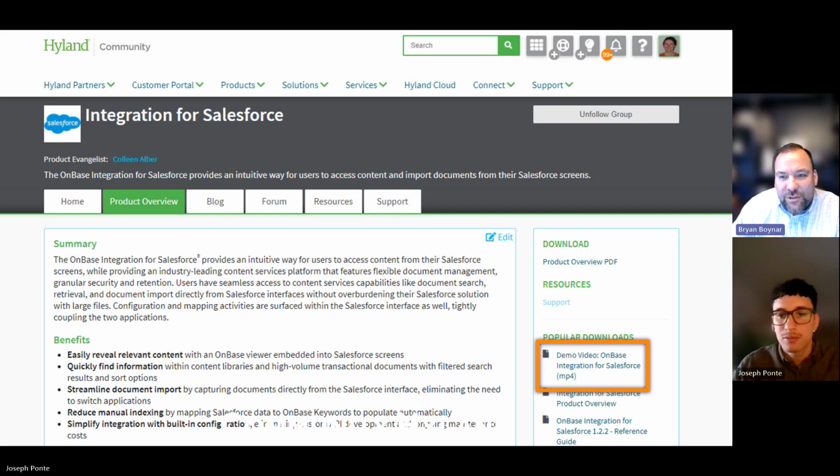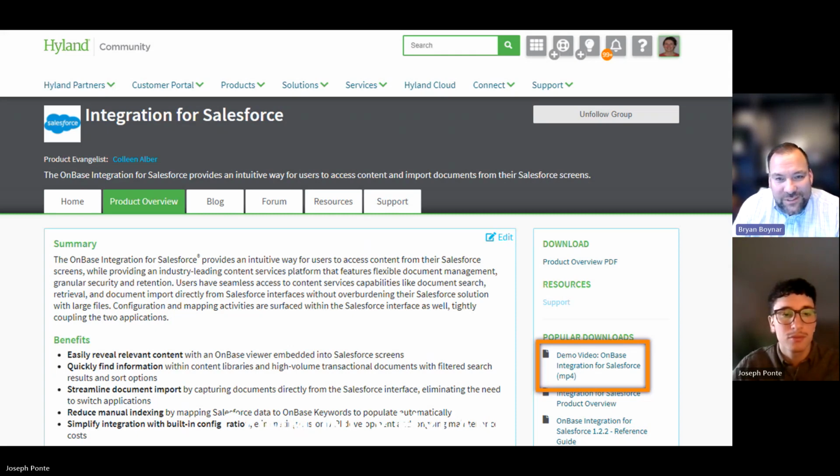Tons of great information there around the integration for Salesforce. I'd encourage you to go to this page and use the search tool to search integration for Salesforce. It has great details related to the product overview, of course, blogs and other resources related to the integration for Salesforce. But specifically, I want to call out the forum that many of your counterparts utilize and have great discussions around.